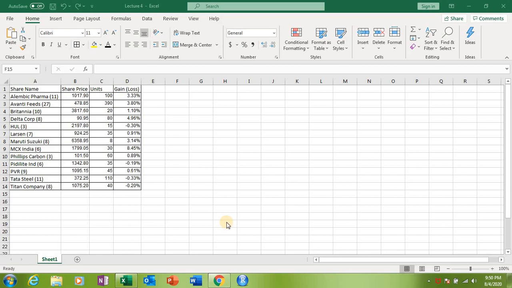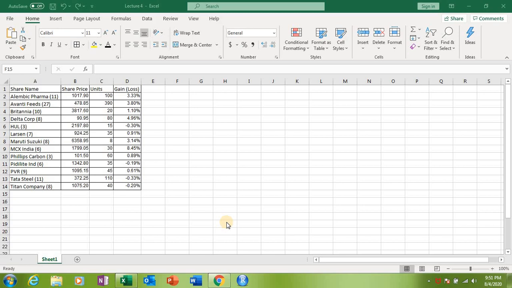As you know, data can be categorized into two parts, qualitative and quantitative data. We have worked a bit on qualitative data, and there is much more that we can do with quantitative data in Excel. So most of our focus will be on quantitative data. Today we'll discuss how to change number format, how to use conditional formatting, how to sort data, how to filter data, and finally how to parse data.